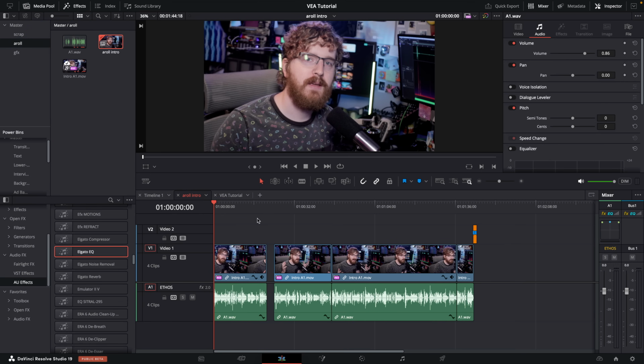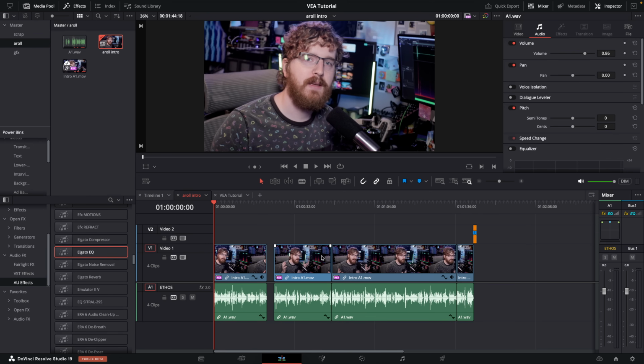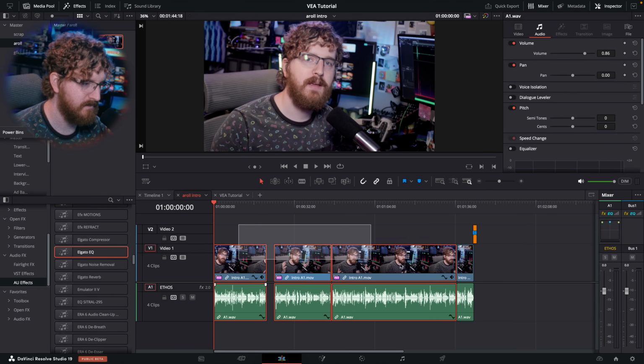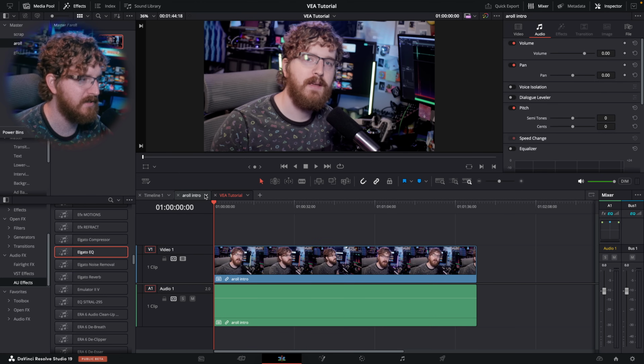The workarounds are either to go ahead and export your audio as a wave file, which you can uncheck video, go over here to audio, choose wave as the container, 32-bit, export this as a wave file and just import that over top of your audio here and mute out the process track so you have it, or to just not nest your compositions. That's just a Resolve quirk, not VSL's fault, but just something to keep in mind if you want those waveforms while you're editing.